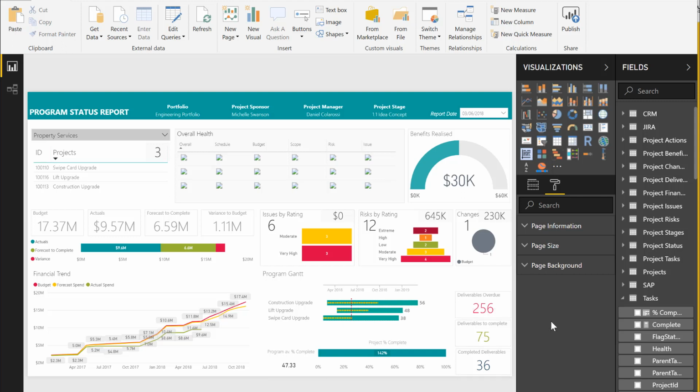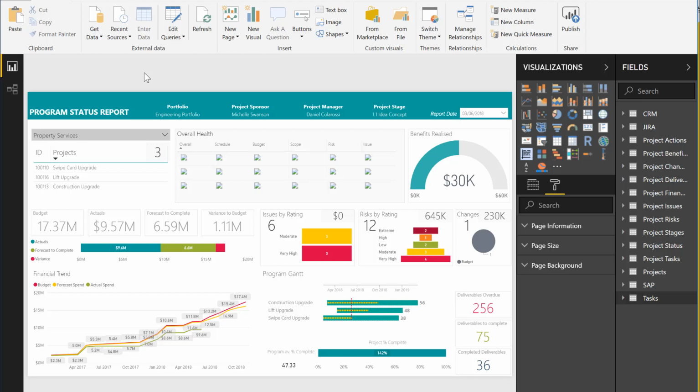I talked about our analytics hub, and you can see down the right hand side here: project actions, benefits, changes, deliverables. In fact, all of these data sets contain the content we need to build the report with. Again, this data set is real time and dynamic. How do you bring the data set in? You would go up to this Get Data option in the ribbon of Power BI Desktop, and you connect to a SQL Azure connection. Direct Query allows you to have that one connection, and as soon as you've published this report, it's streaming real time.